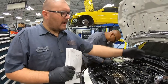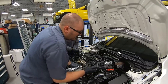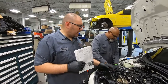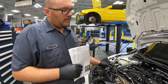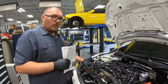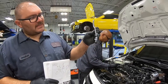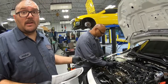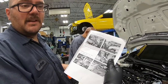Okay, so we have the blow-off valve mounted with its special pipe on its bracket. So now it's a little bit of the tricky part, is tapping into the factory boost system over here to allow the blow-off valve to work properly. We have to tap into the whole vacuum system over here, and that involves putting in T's like this and tapping some other lines in. That's what we're gonna get into right now, following these lovely instructions that I don't understand. But it's got good pictures.